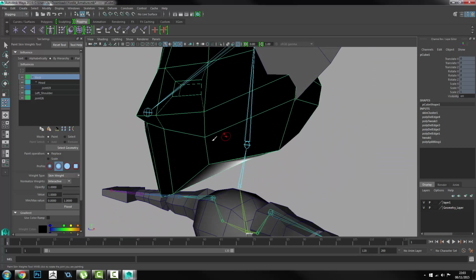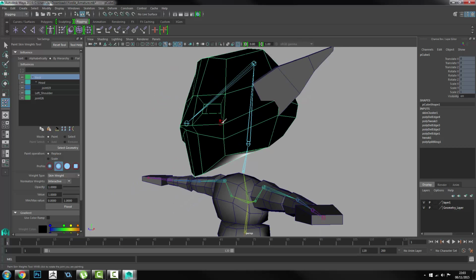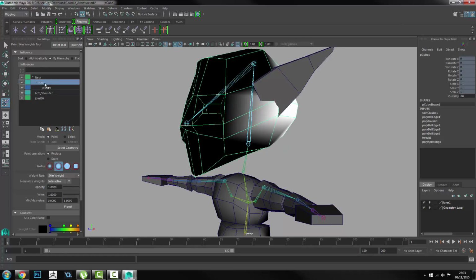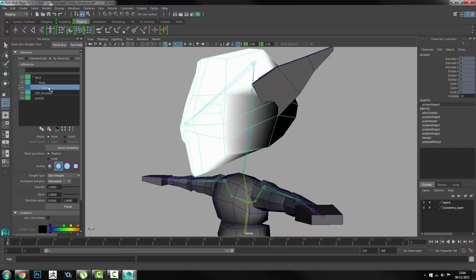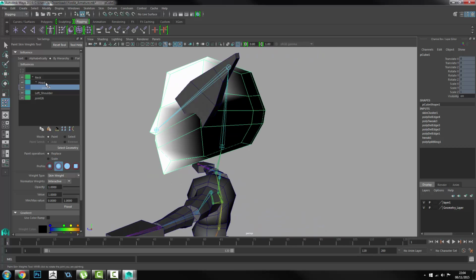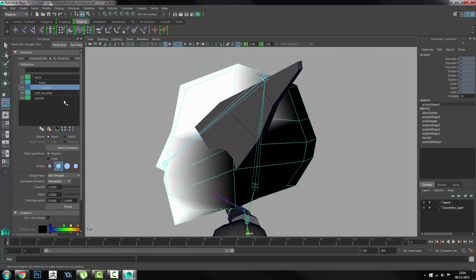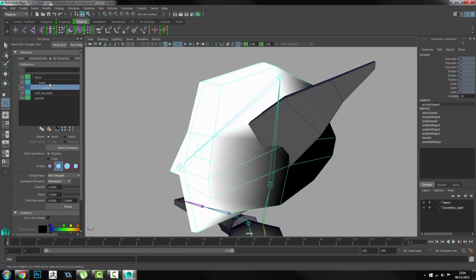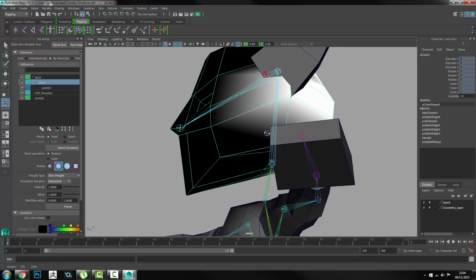So anywhere that is pure black isn't going to be affected by that joint in particular. If we flick through the list of joints which are affecting it within the tool, whenever I click on a joint, it does highlight them quite subtly. I'm not sure you'll be able to see it on the recording.